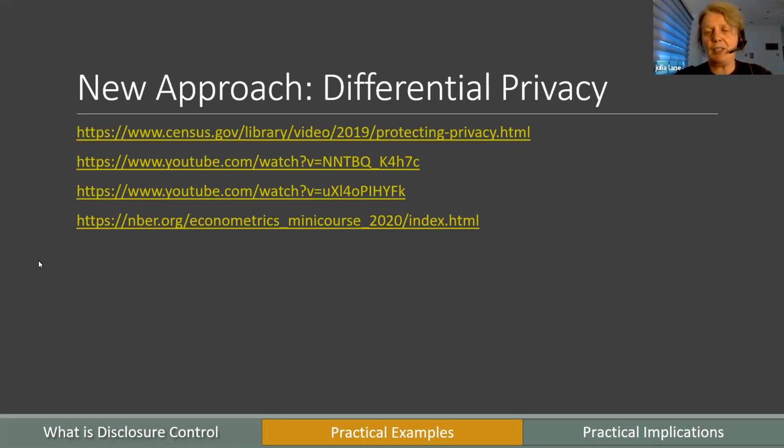The challenge, and it's been very much embraced, I think, by the computer science and cryptographic community from which it came, is that there has been tremendous pushback on it by the social science community for a wide variety of reasons. You can particularly look at the work of Steve Ruggles for what the challenges are associated with that.